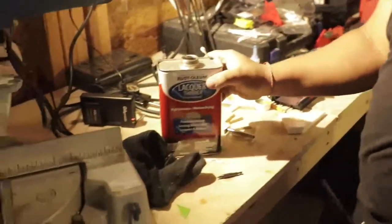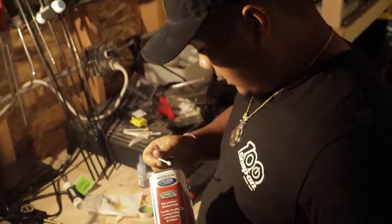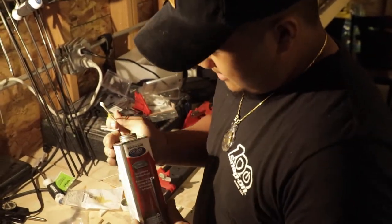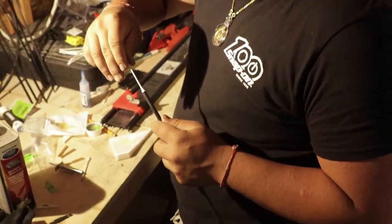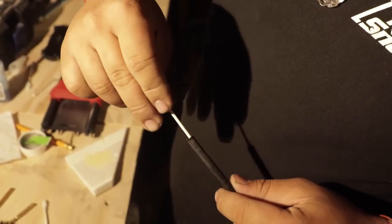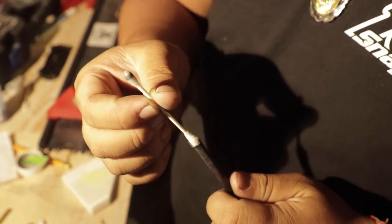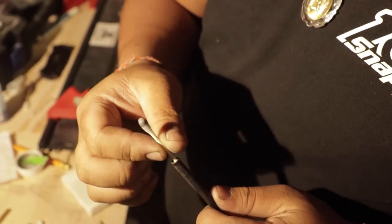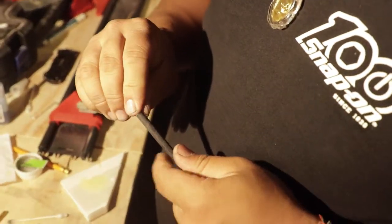All right, now we'll clean it up. Get some rubbing alcohol and a Q-tip. And then clean that. Get all in there. Look at that. Dry it up. Get all that out of there.